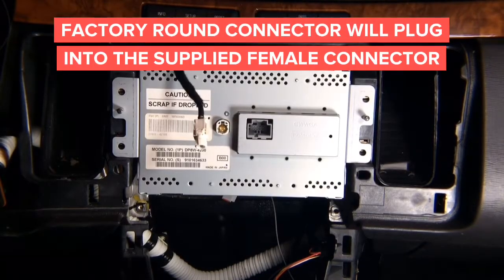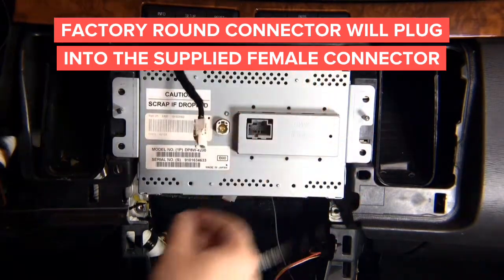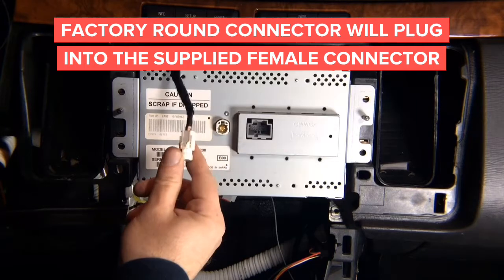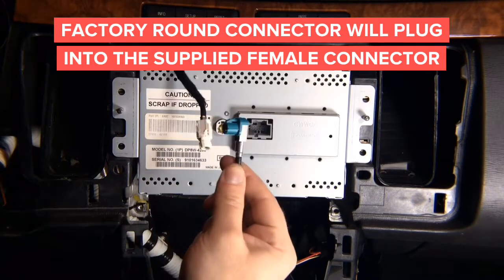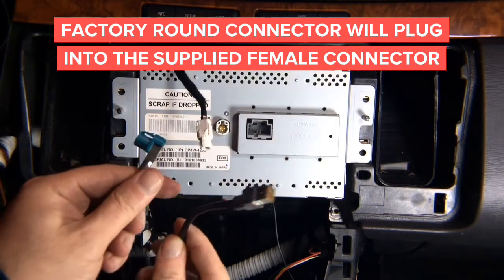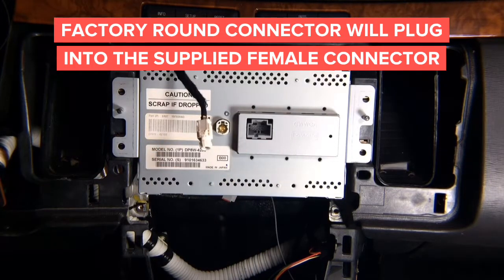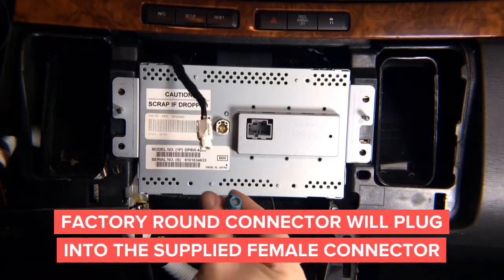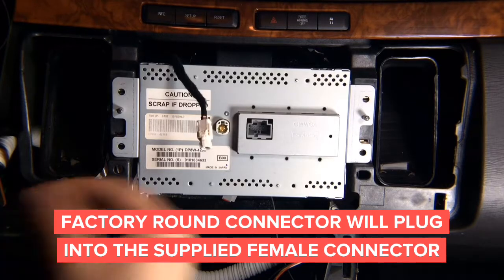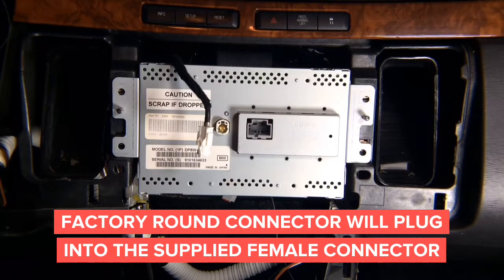This is the back of the screen. The plug that previously connected the screen to the radio — you're no longer going to use that. Instead, you're going to plug in the right-angle connector here, and the other end of that right-angle connector goes into the interface. Then you plug the straight cable into the radio, and the other end goes to the interface. The factory connector is no longer used unless you're removing the interface and bringing the car back to factory — in which case you plug it back in. Otherwise, the factory image passes right through the interface just as before.